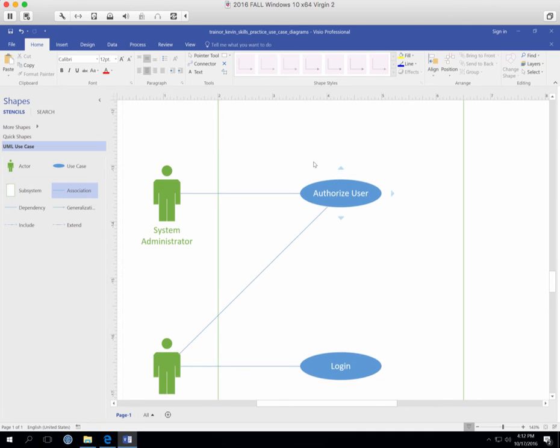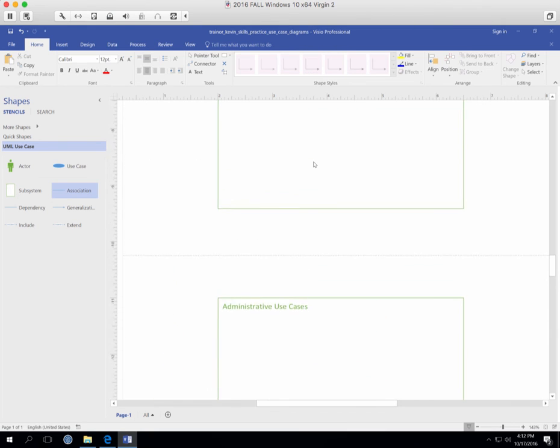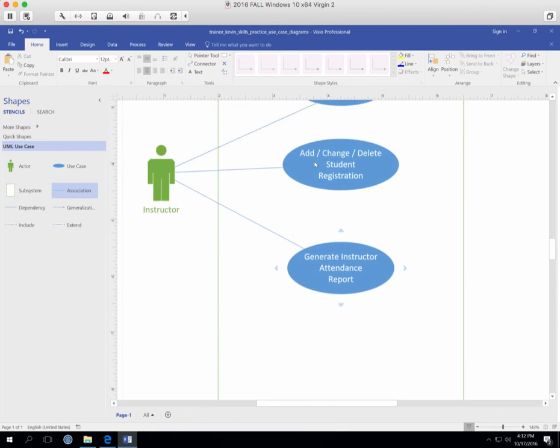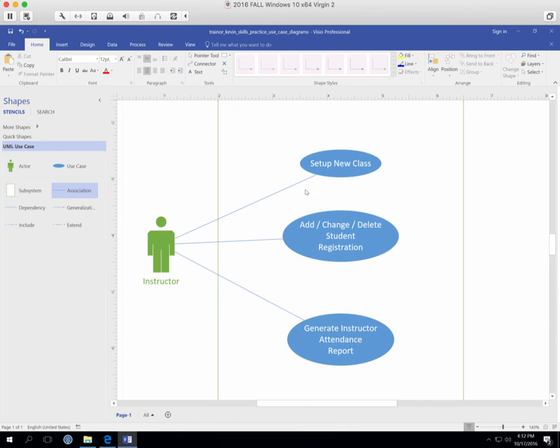And for me, it's going to know that I can play the role of instructor. So I can run setup new class. I can run add, change, delete student registration. And I can run generate instructor attendance report. So I can play 3 of the 4 roles that appear on the diagram.